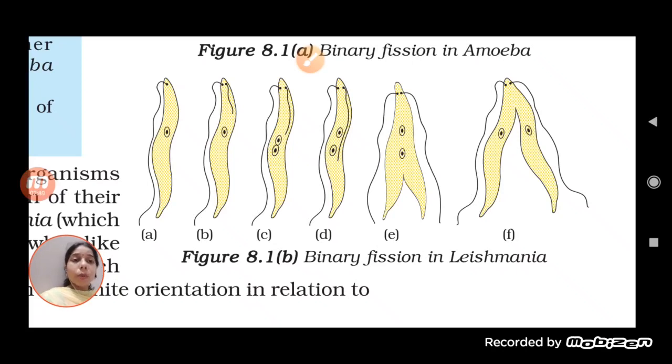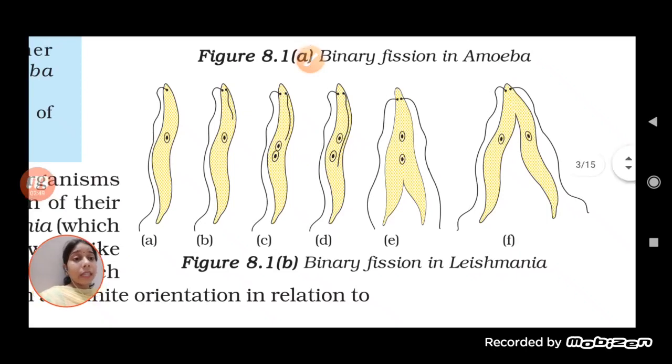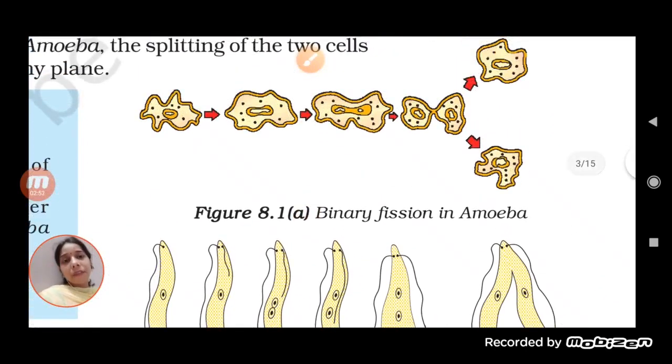So yes, students, in both cases the one thing common is that one parent gives rise to two daughter cells. Another factor is, in case of binary fission, like we have seen in amoeba, what is the difference you will find between the parent cell and the daughter cell? The size. Yes, the size of the daughter cell is smaller than that of the parent cell. This daughter cell will further grow and develop, and when it becomes fully mature, when its size has expanded, only then will it start showing binary fission, students.